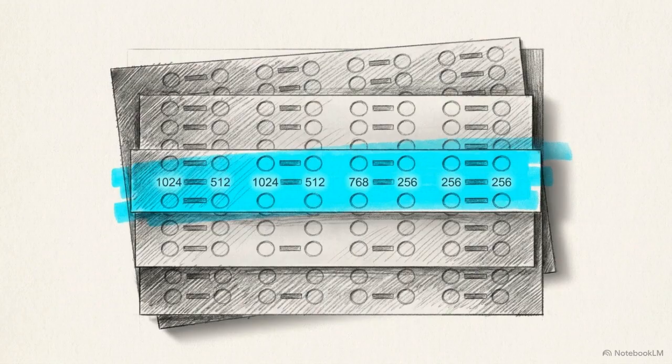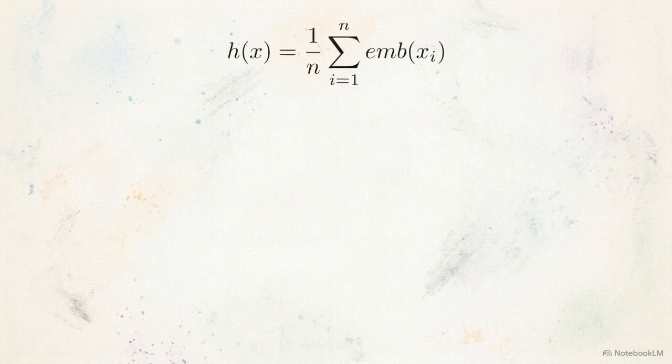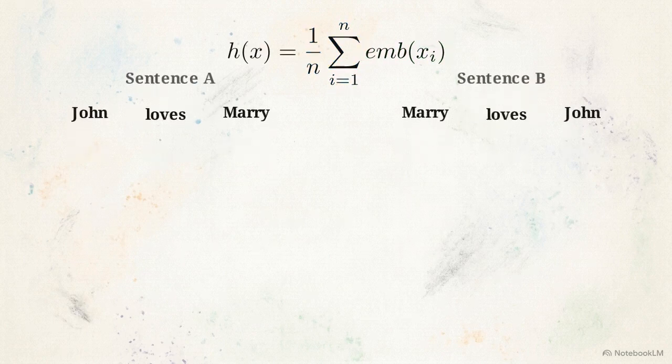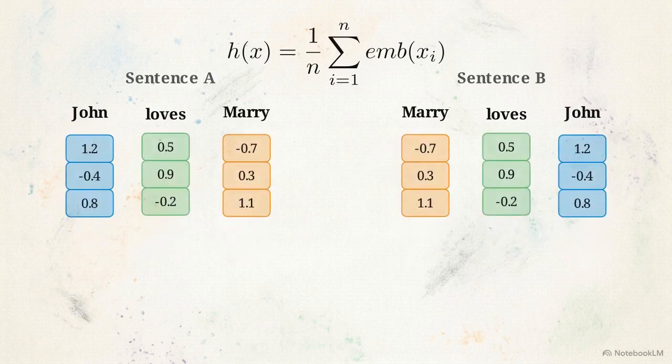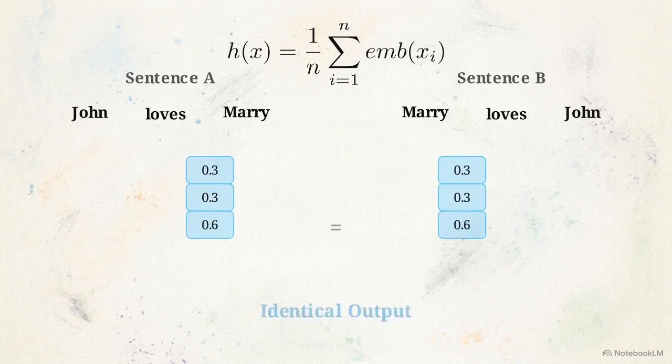meaning of the words. The absolute simplest and cheapest mathematical mechanism to satisfy that static input requirement is a uniform aggregation layer. On screen, we see how this works. The equation simply takes 1 over n times the sum of the word embeddings. It computes a single fixed-size sentence vector by calculating the uniform mean of all the individual words.